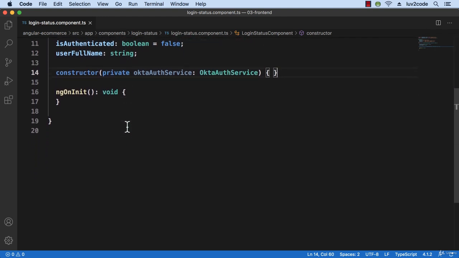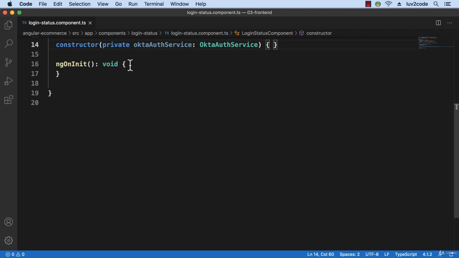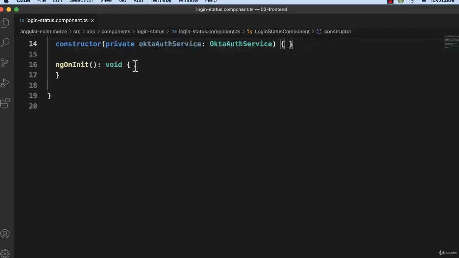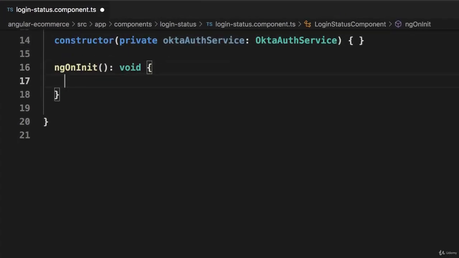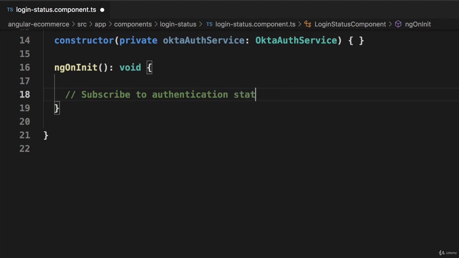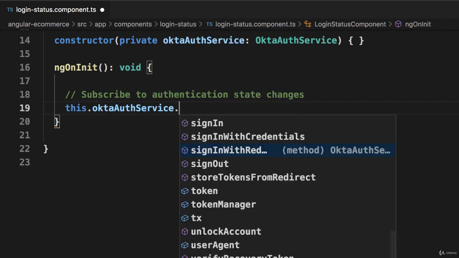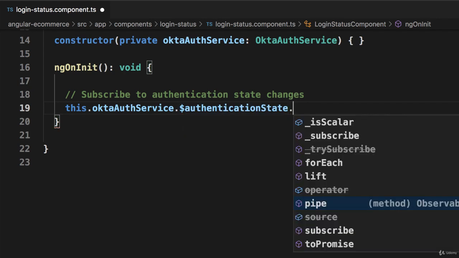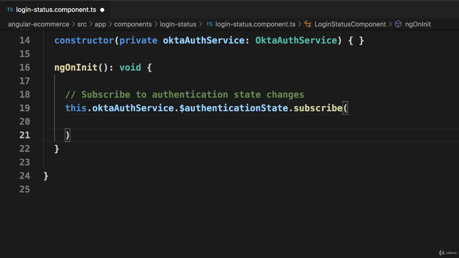And now I'll move down here to this ngOnInit method. Let me zoom in here for a bit. Basically what I want to do here is subscribe to the authentication state for state changes on this Okta auth service. So I'll have a .subscribe.